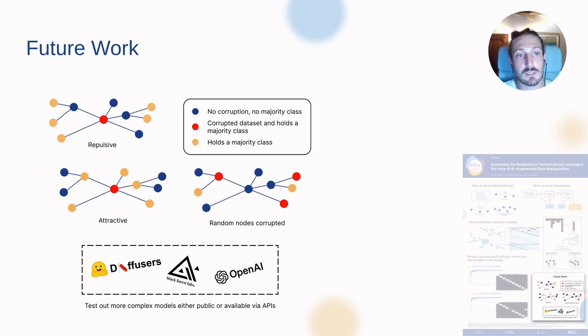For our future work, we will try to manipulate the data distribution with per-node properties, like the distance from the corrupted node, so we may have the corrupted nodes surrounded by nodes with most of the knowledge in the network, by the dataset size, or with the least knowledge in the network. And we may have other scenarios where we have many corrupted nodes. Moreover, we have tried only with the MNIST dataset and very simple models, and public or private model nodes are available, and so we're going to try those.